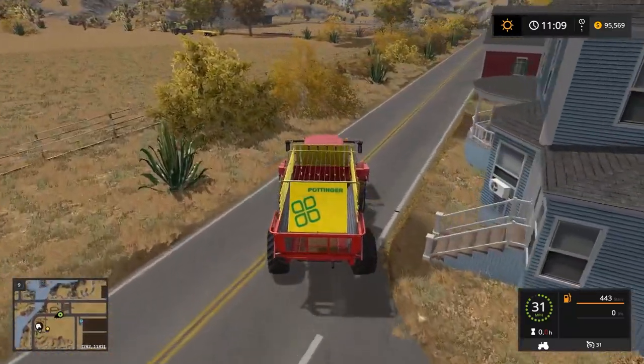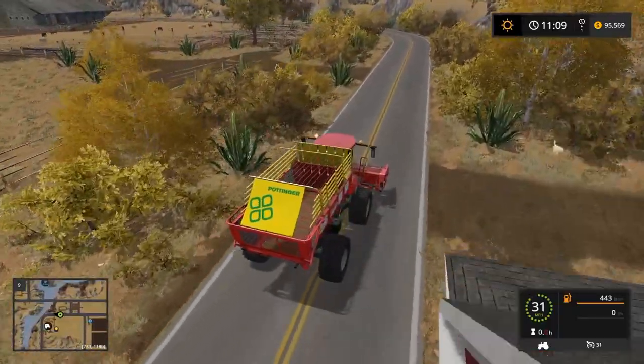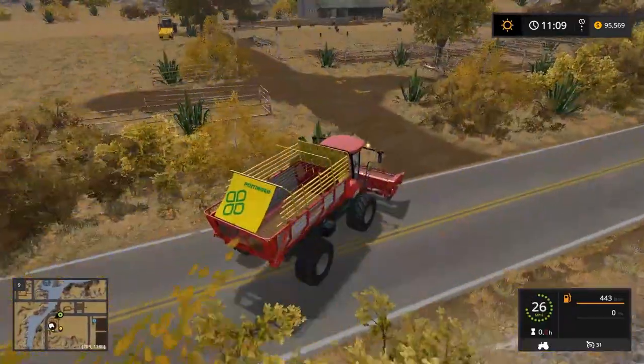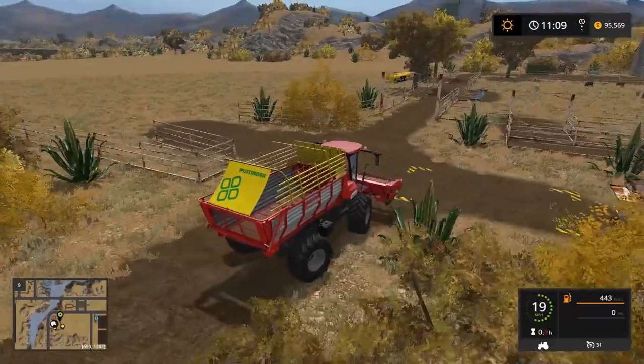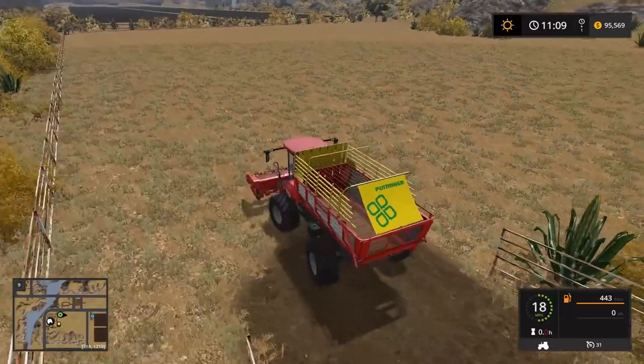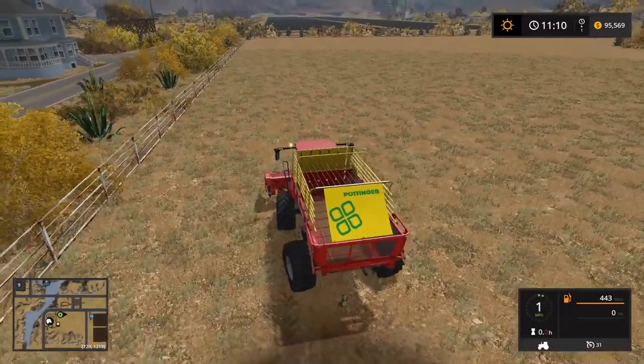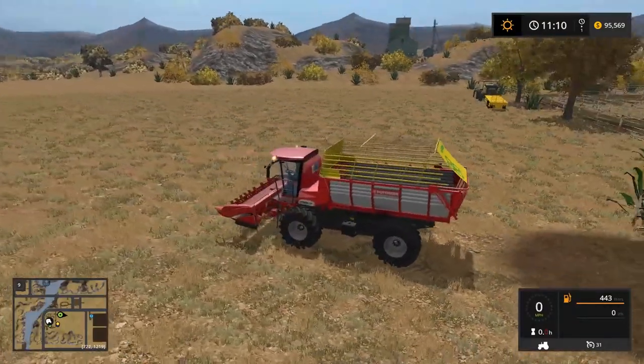So now, right ahead of us here is where this field is, and it is big. It is large and in charge, and I'll tell you what, it looks like it needs a little bit of grooming. So that's what we're going to do. See, this is our sheep farm over here, but then there's this giant field right here. And I may just make a field. Call it a day.